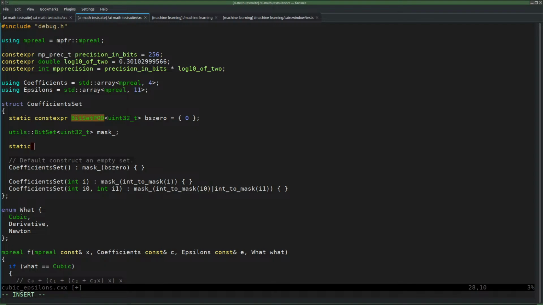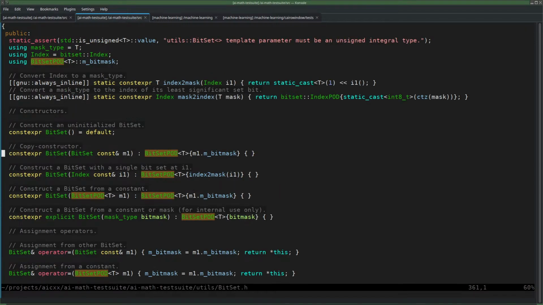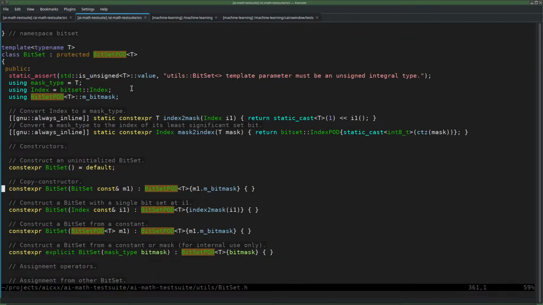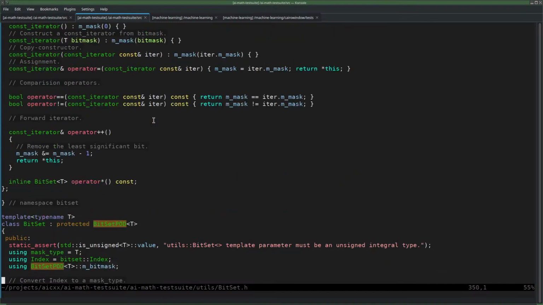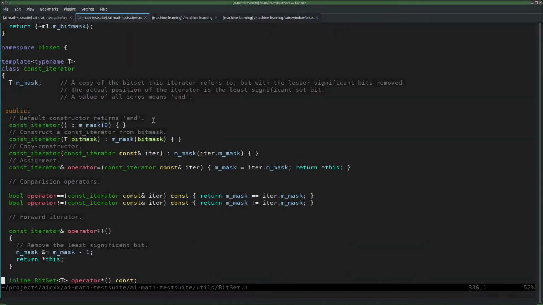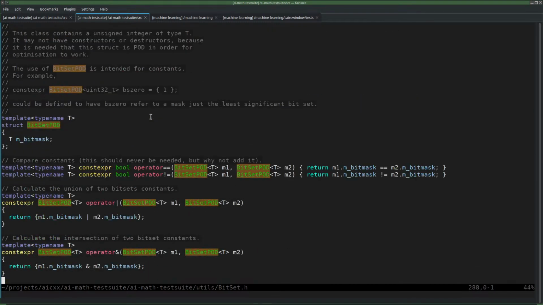Oh, wait a minute, I have support for indexes. I should use indexes here, not int. Bit set. Yeah, index. That's the whole point, of course.